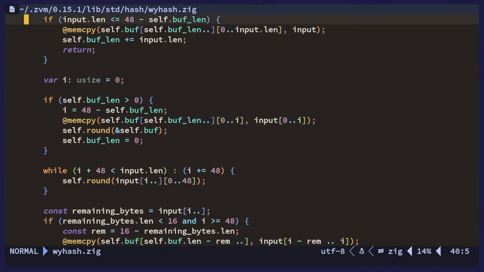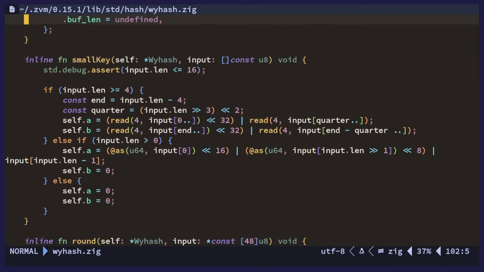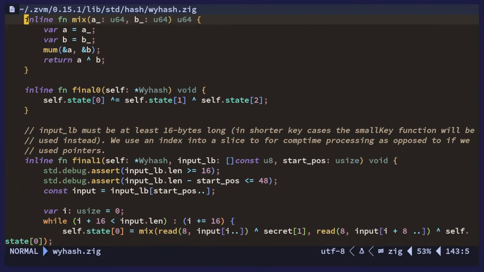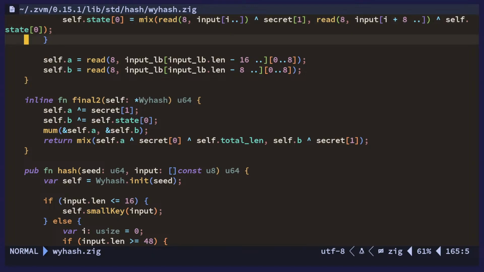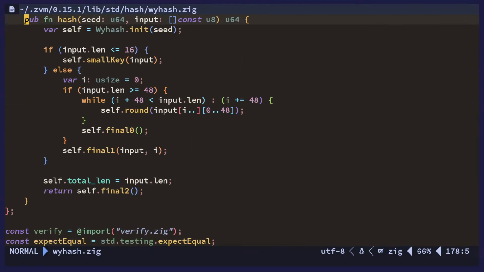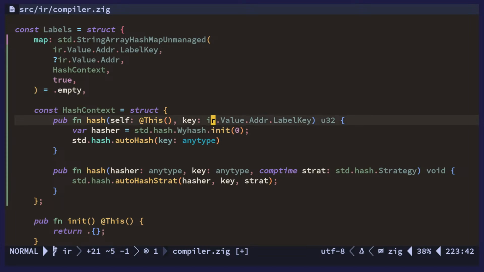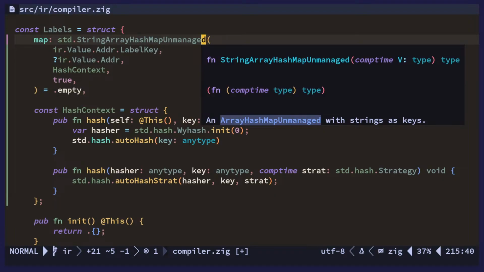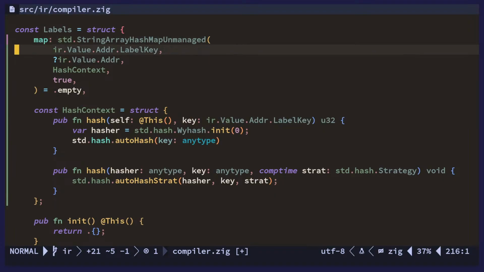Okay, what does hash do? U64. So this would create a new one using the seed. Okay, maybe we could use this. But why is it a 64 now? Okay.